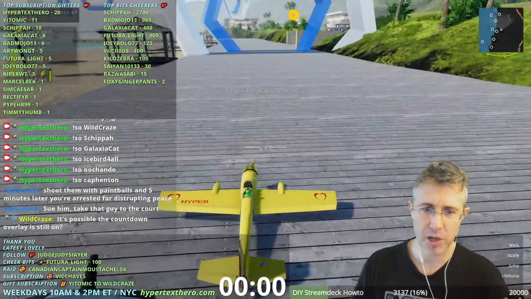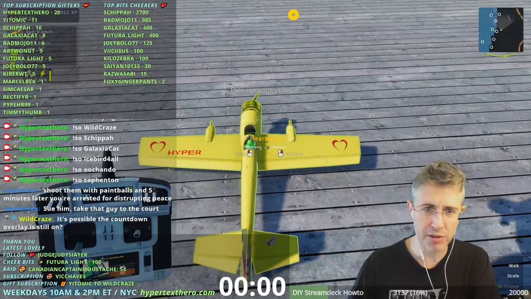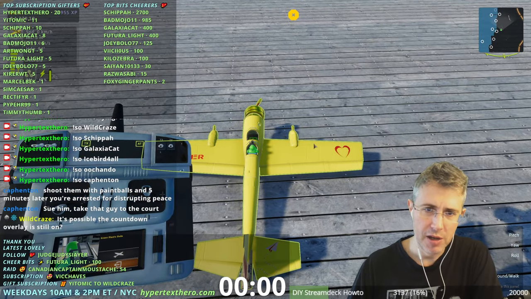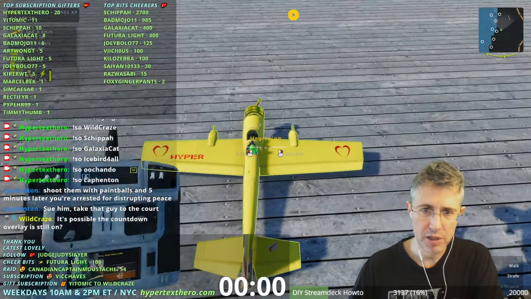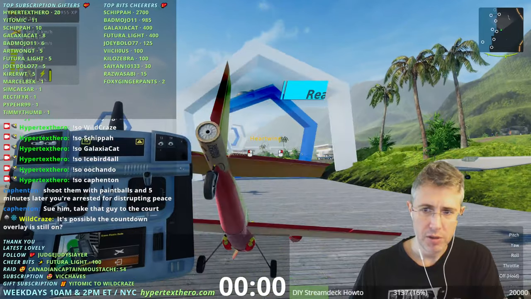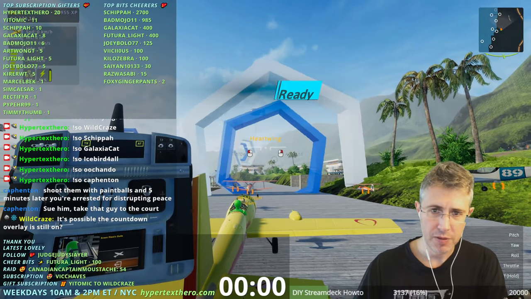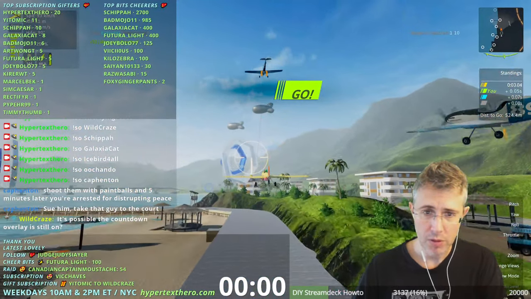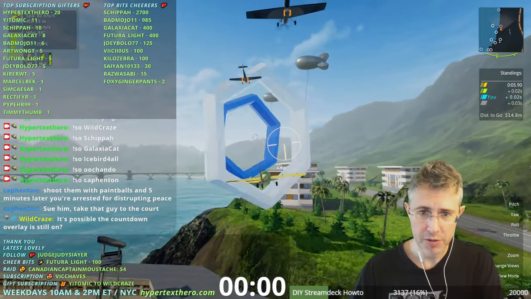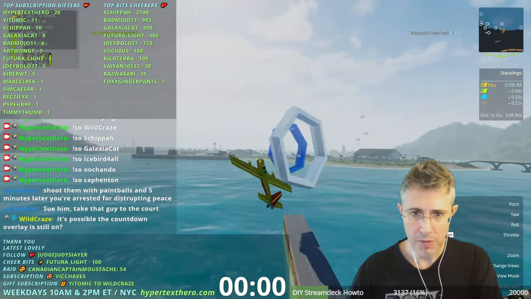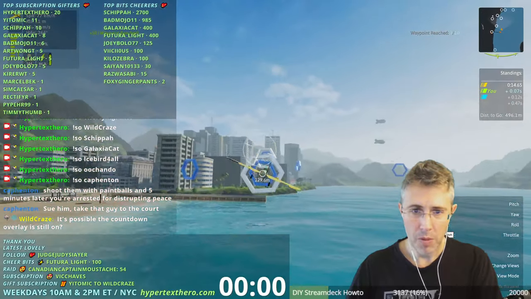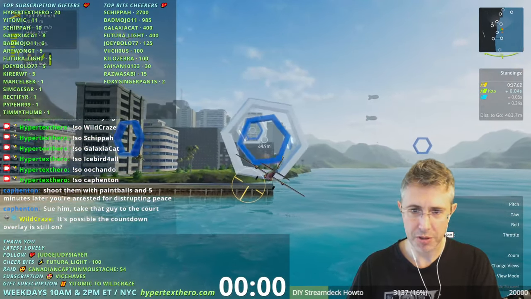Okay, so that, I guess, wasn't a bug, because what happens here is my plane starts on the floor, so I thought it was a bug, but it is confusing because I put action start engines and I increased the thrust and nothing happened, so I thought it was a bug, but I guess not. So let's pick it up. And when you pick it up, it's ready, all right? Ready? Set? I'm gonna shoot, go. Oh, I can't shoot. Okay, no shooting. Oops. Very odd maneuver I did there, but I'll take it.